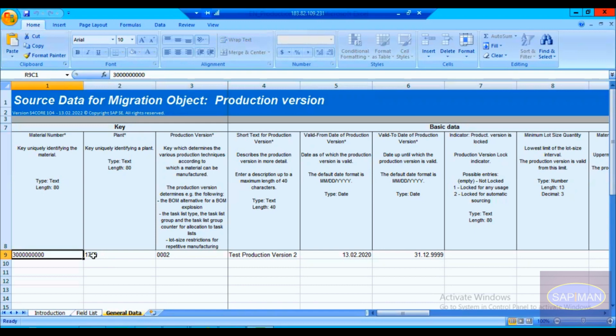That's correct, but when you have a certain set of fixed parameters, just as an example, suppose you are creating a production version for your repetitive manufacturing. In that case, maybe you can create a customized program for that. You can do that. What about material master? When you don't have material master, you need to create 30,000 material masters. Can you do that? No, that cannot be done. Okay, so to mitigate that activity, they have given LTMC. I mean, it's up to you. Okay. You don't want to use production version.